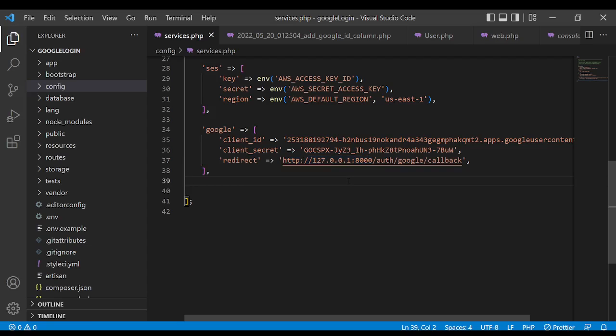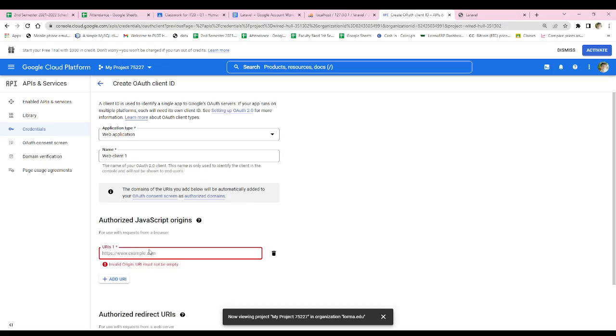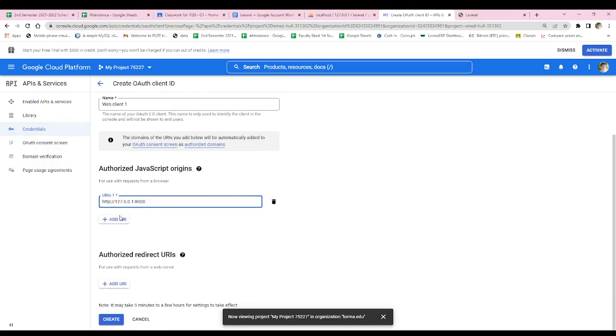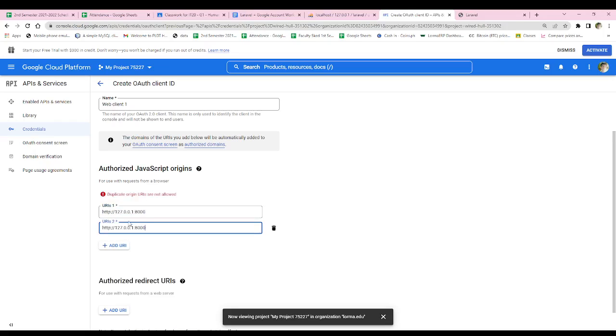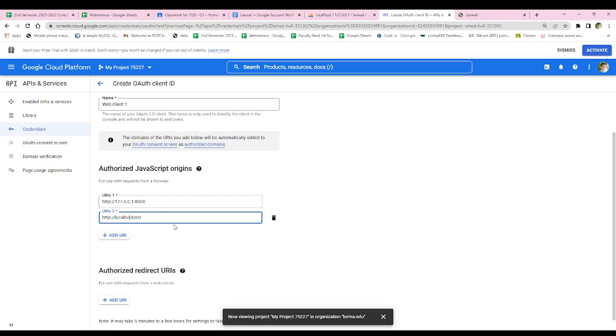But if you change your IP address and the port, then it should be registered in our credentials. Okay, yan. And then another one is I'm also using not only the 127.0.0.1 port, but also the localhost 4000.